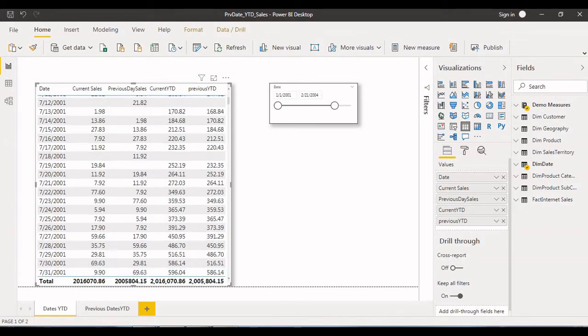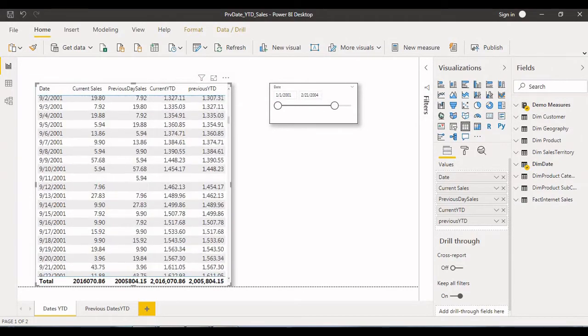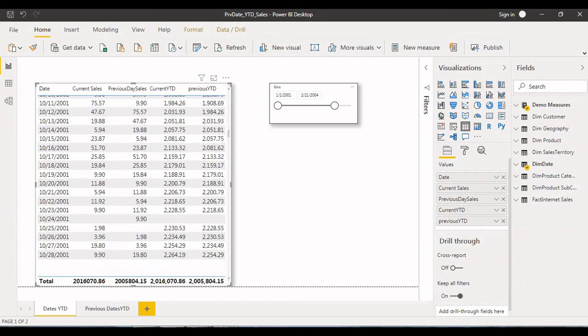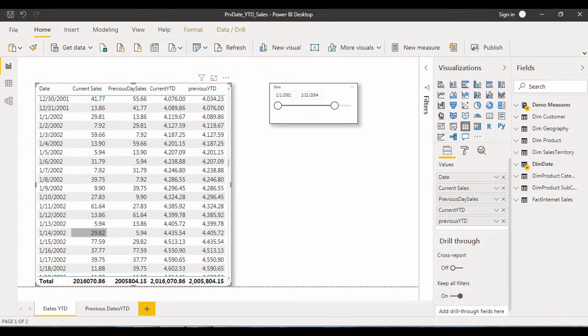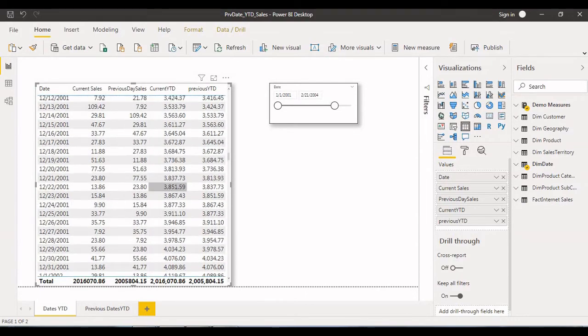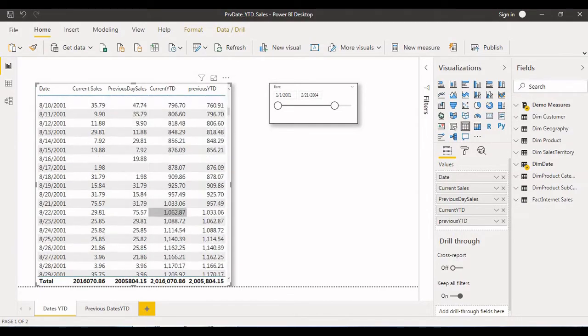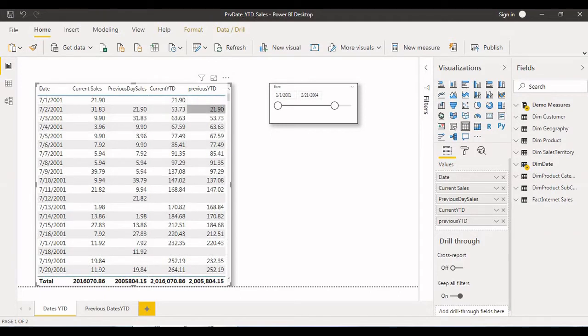Now you can see, current date, 12th July. That is the current day, but when it comes to previous day, based on this value I'm calculating previous YTD. 21.90, if you combine 53, if you combine 63, like that I have calculated the previous day sales YTD.